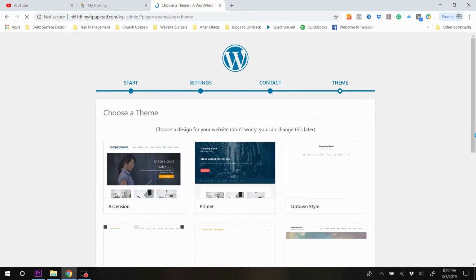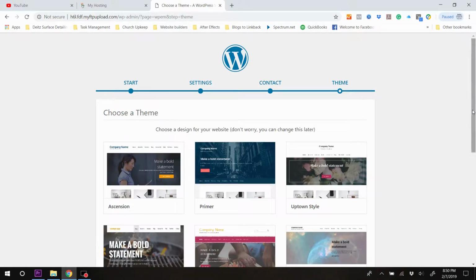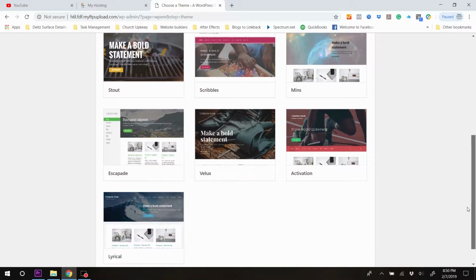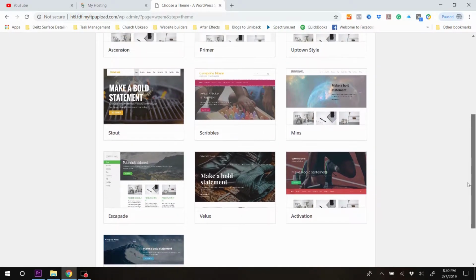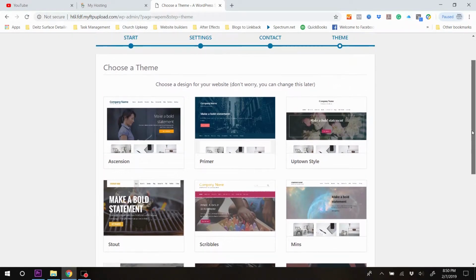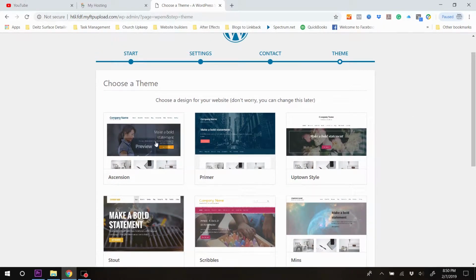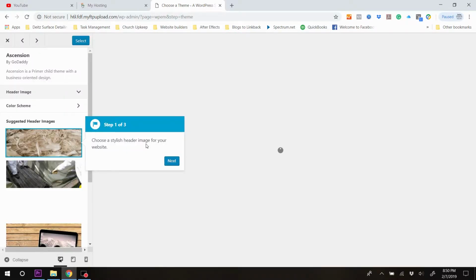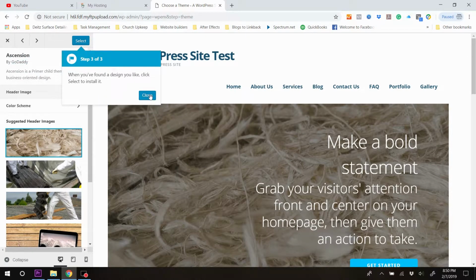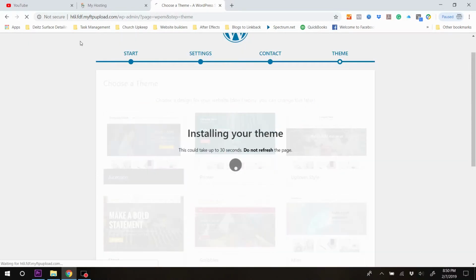And it asks you to choose a theme. These are all WordPress themes, and you can choose any one of these if you like. Personally, I don't care for any of them, so we'll just take this first one. And it kind of gives you a walkthrough of how to edit everything. And now we wait till it builds the site. Could take 30 seconds.